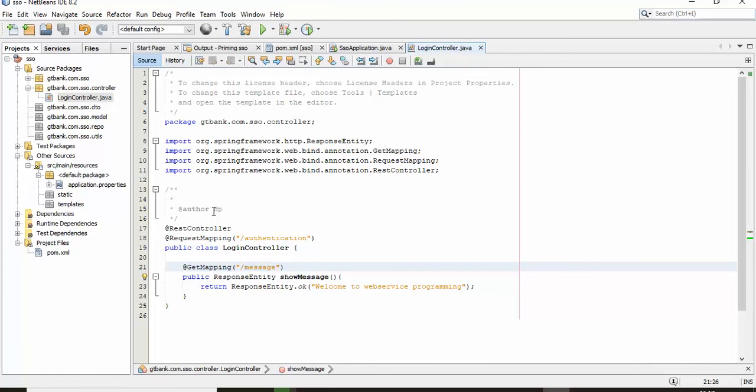Do you get it? You don't get it? No, sir. I'm telling you now that in a web service, this is a web service. We just created a single class. We call it what? Login control. And in this class, you can have different methods that will serve different functions. Each method you annotate that this type of method is a get request. This is the address of the method. You can annotate some to be a post request. You put the address of the method. You can annotate some to be what? Put request. You put the address of the method.